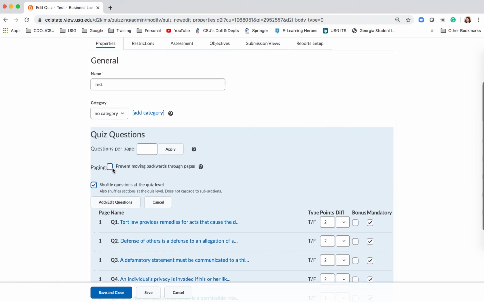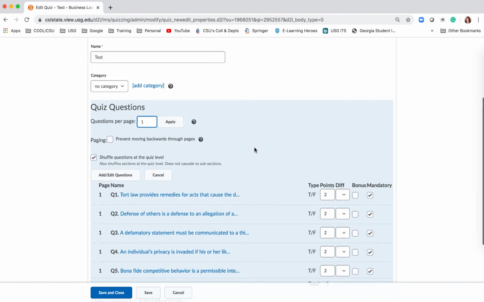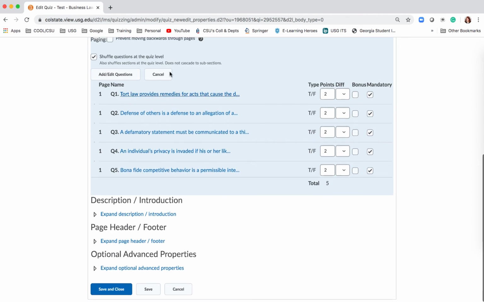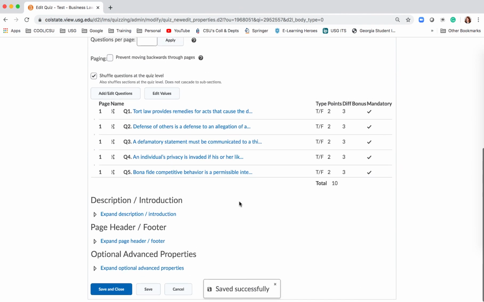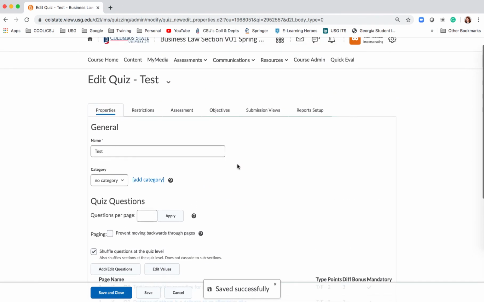If you only want the questions to appear and not allow the student to move backwards through the pages, you can do that here. You can set it to where there's only 1 question per page, if you like. But whatever changes you make on this page, be sure and click Save, because then your settings will be saved.